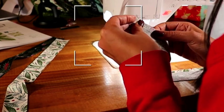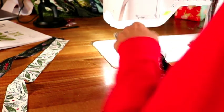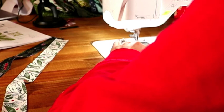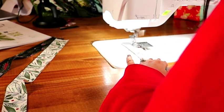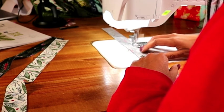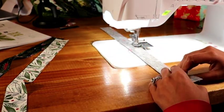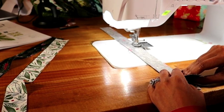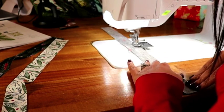And you're going to start sewing. I actually like to reevaluate every few inches to make sure I'm still sewing in a straight line, with no stretching, no bowing, any of that happening. I like my machine to do as much of the work as possible. I want there to be as little stretch or give as humanly possible. So there's no pulling, no pushing. We're just letting my machine do all the work here. It's really important not to pull.